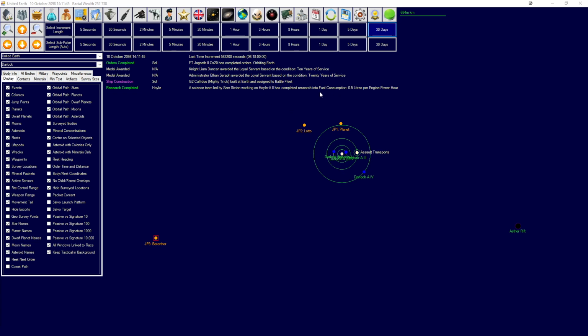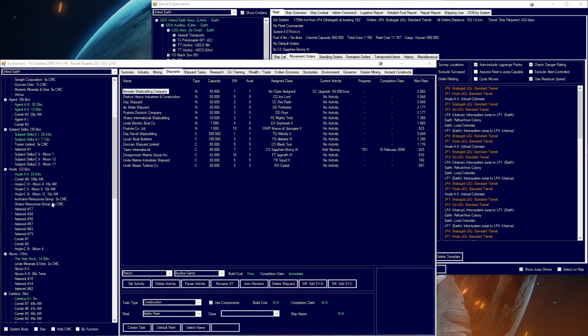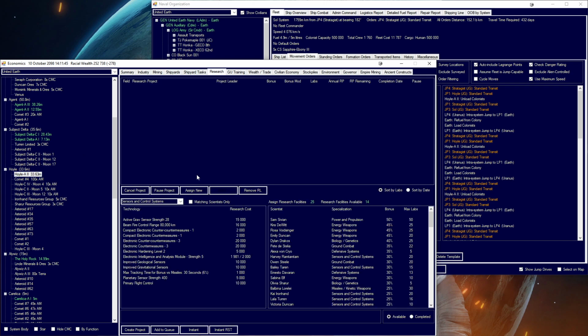Ooh, we just finished our fuel consumption 0.5 liters per engine hour work. And we just built a Mighty Trick, our very first of our Gen 2 military ships. We will pop out of Hoyle and congratulate you on the amazing work, and instantly put you back to work on power propulsion. What do you want to do?